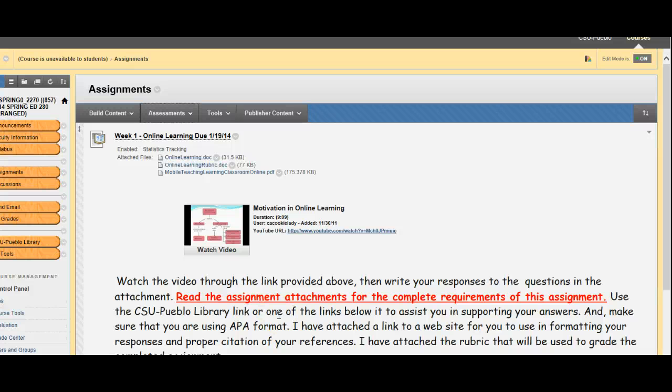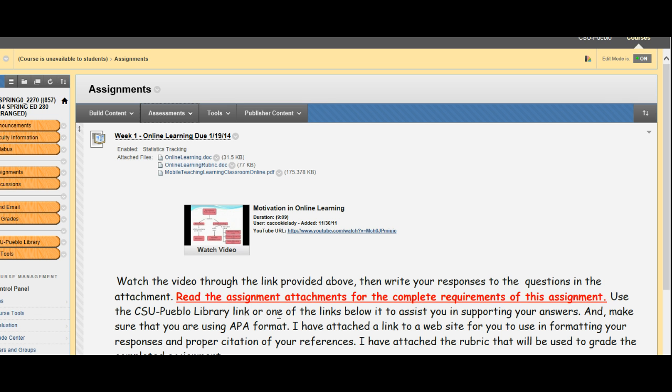I wanted to make certain that everybody knew how to submit their assignment through the assignment link. In previous semesters I've had students that have never had any other professors have them do that, and therefore the first 3 weeks of their assignments were not submitted. They were either posted in Blackboard or they emailed them to me, and email is not always the most reliable venue for assignments because we do have size requirements on files, and sometimes they go through, sometimes they don't.